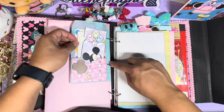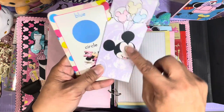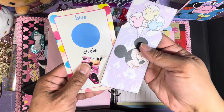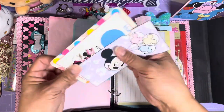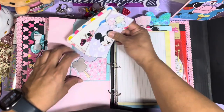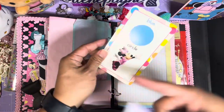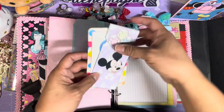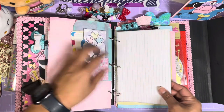So she just punched holes into the bag and then added it into the binder. How stinking cute. Oh, I love it. And then she's got one of the Minnie Mouse cards. How cute. Hers is different. She got Minnie. I had Mickey. But then I shared the Minnie Mouse and Daisy Duck with the ladies. And I think it was also shapes too.